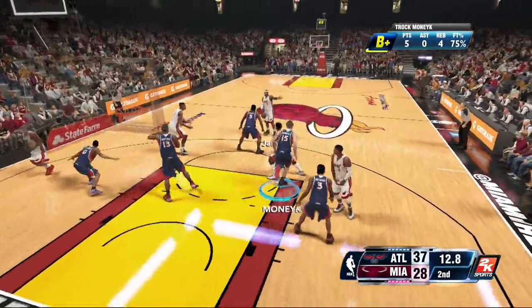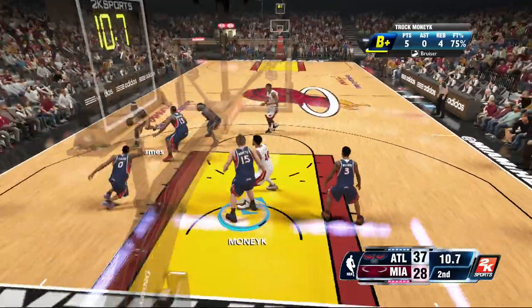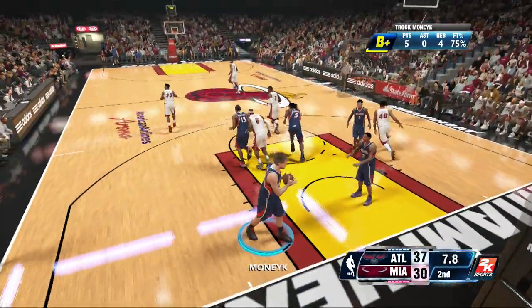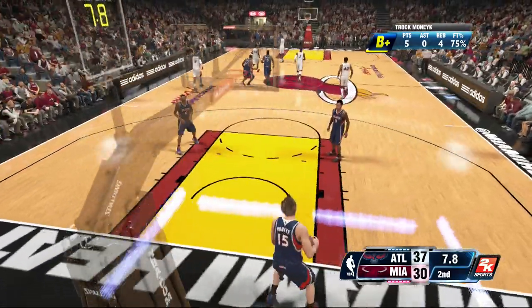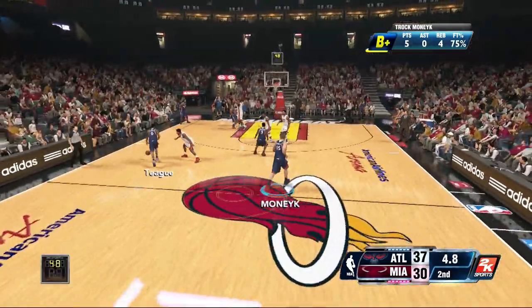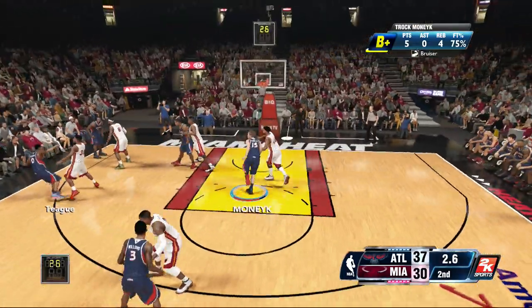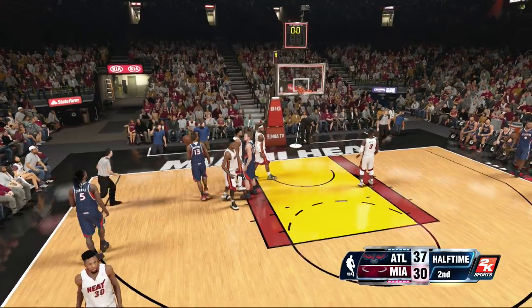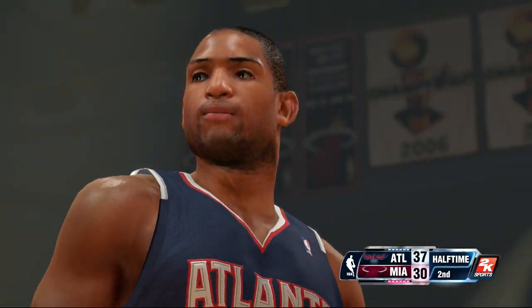LeBron outside. Bosh sets the pick for James. Designed pick play. He lays it in. James has got eight. Heads up, aggressive play right there. He saw the smaller man on him, took it straight to the basket. Teague for three. No good on that last second attempt there. We're winning still. That's good. Bucks ahead.